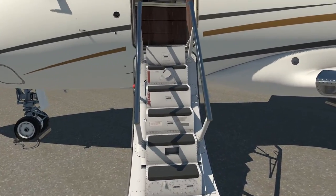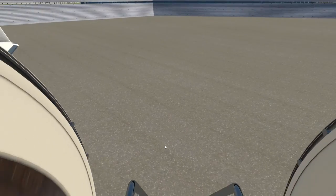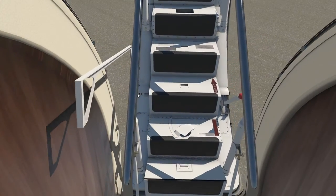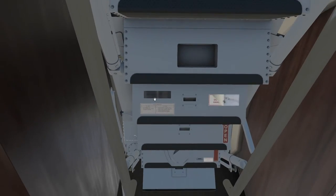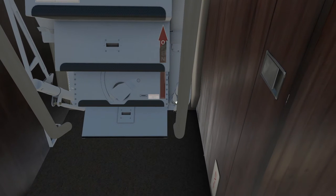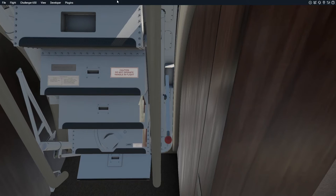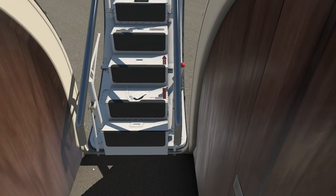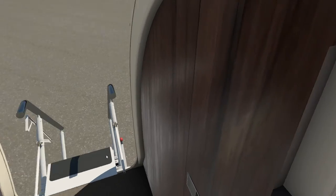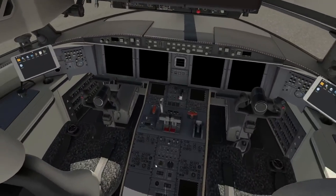I'll show you how to operate the door. You've seen how to open it — closing is a little more involved. On the inside we've got this assist handle — grab the assist handle and hold it. The door closes; we close the lever to latch the door, open the cover, throw the T-handle, and close the cover — that retracts the exterior handle. That's the door secured for flight. To open the door, just lift the big lever, push the door away, let go, and the door goes down.